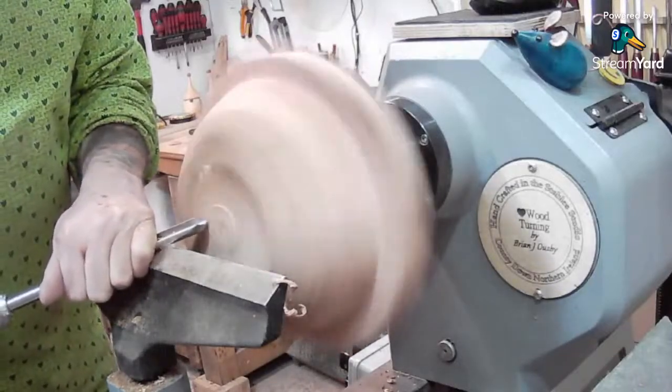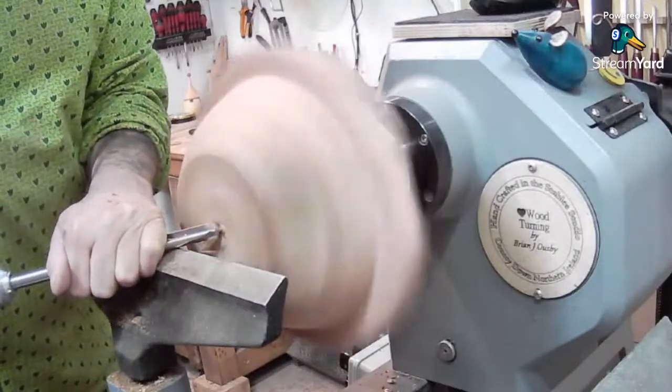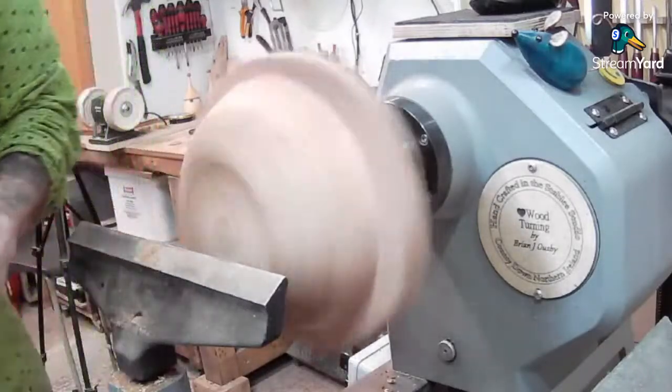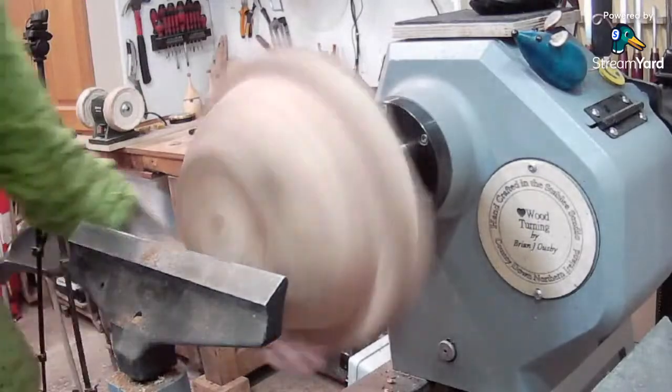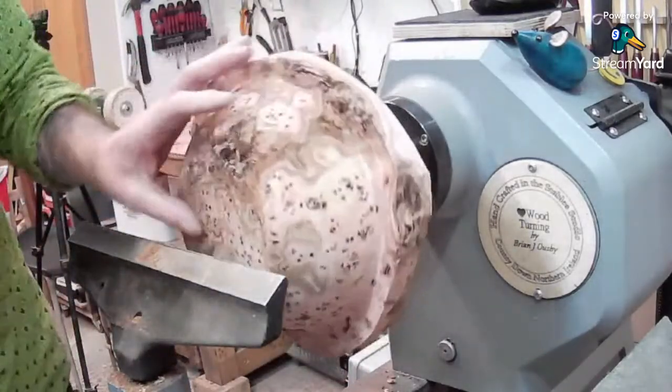Dave Otey is saying, I wonder if I kidnap the mouse and blackmail Brian to turn resin for his safe return. Wouldn't work. He's got 2,000 of the damn things now.